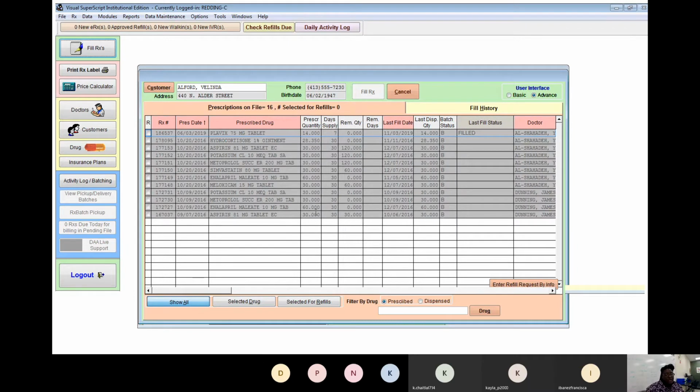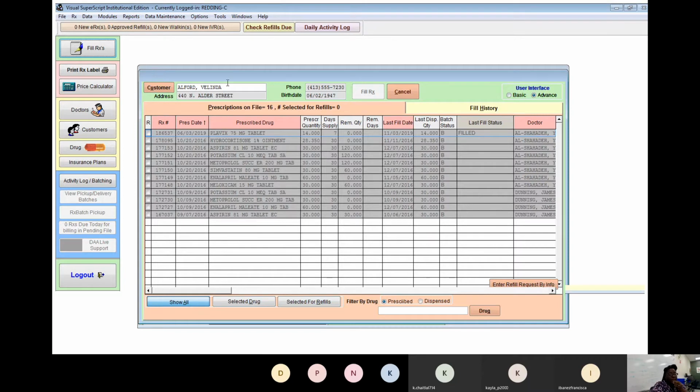Now, in this, if a person wanted a refill, they would call and say, hey, I wanted to see if I can get a refill on my Plavix. Well, the first thing you need to do when you are speaking to a patient is ask them to verify their name. And okay, so you want to refill your prescription? May I please get your first and last name? By them telling you this information, that's them verifying the correct name.